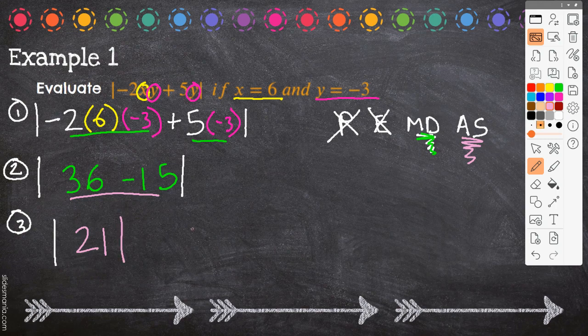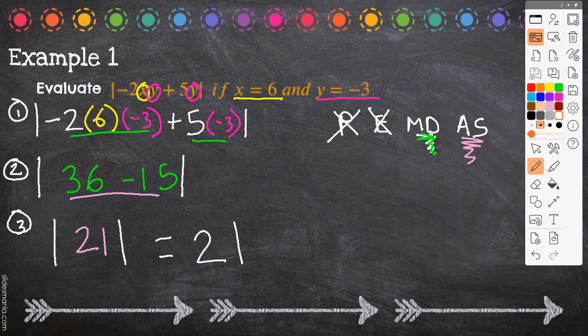Now, with any absolute value problem, you will always have a step involving the absolute value. It kind of happens around the parentheses step. And that is, you can plug this into your calculator, but let's also have a conversation. All the absolute value sign does, as long as there's nothing on the outside of the absolute value, it says no matter what, I'm positive. Like this itself from line to line, I don't care if it's a positive number, I don't care if it's a negative number, I'm positive.